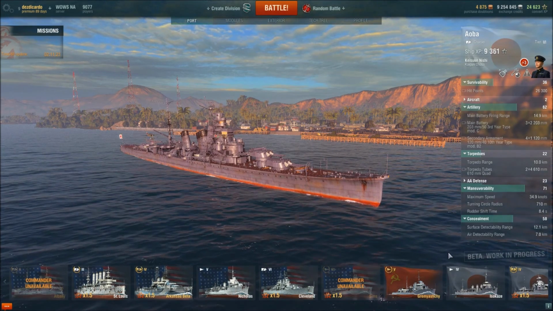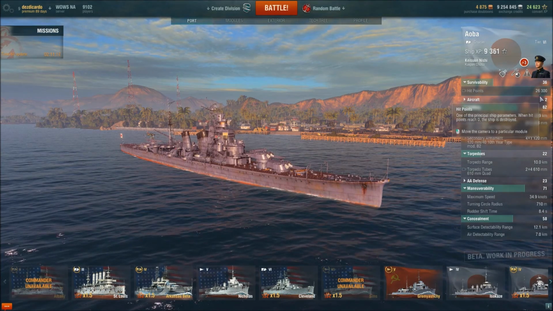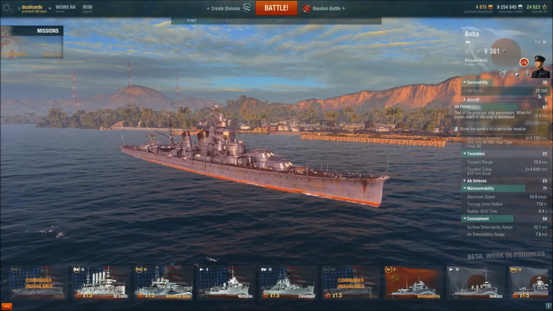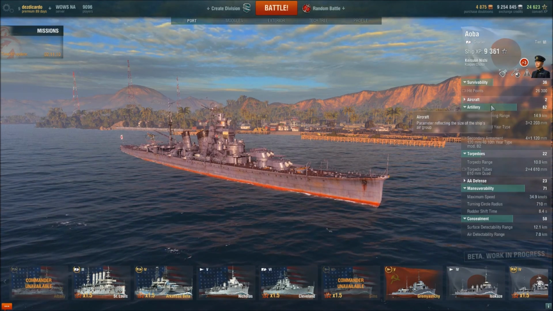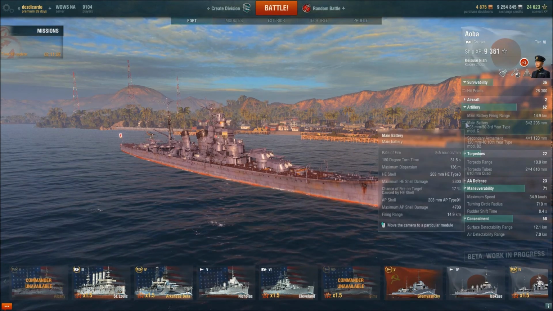So, unupgraded, and you will see that I don't have this fully upgraded yet, you're starting with hit points of 26,300. Upgraded, you're getting, I think, 30,400. It's 30,000 something. Aircraft, don't really care. My favorite thing about this ship, the guns.